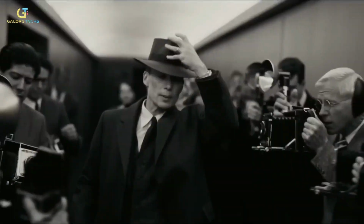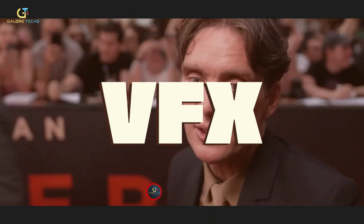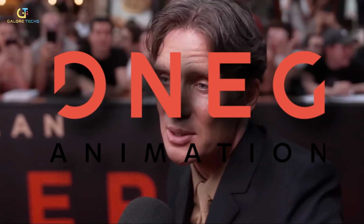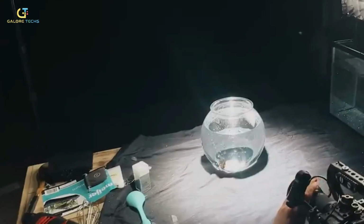In the Room 2021 hearing sequence, they didn't use any artificial light at all and worked with all the natural light coming in from the windows as they followed the color of real daylight, matching perfectly with the ambient light. It's pretty fascinating, right? But VFX had a critical role to play in enhancing the storytelling without overwhelming the practical elements. DNEG, as the film's sole VFX partner, made just 100 VFX shots drawn from over 400 practical elements that were all filmed on set.